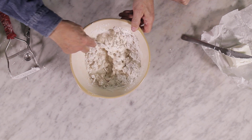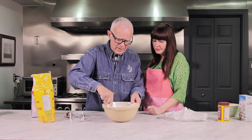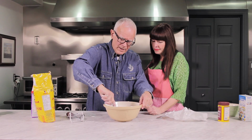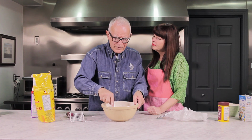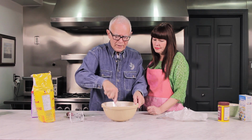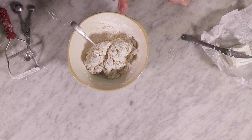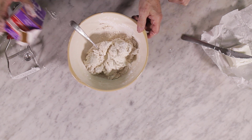And, you know, depending on a lot of things, you may not be exact with the flour measurements, you may not be exact with the milk. So the important thing is to get a consistency that's still relatively wet, but something you can handle. One of the things that I was taught is don't work the dough too much, it makes the biscuits tough. Now, this is a bit too dry, so I'm going to add just a titch more milk.